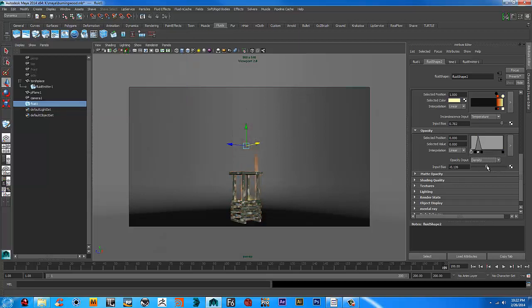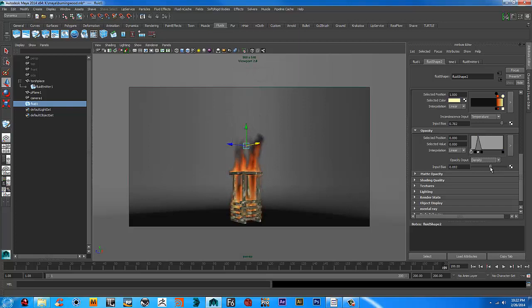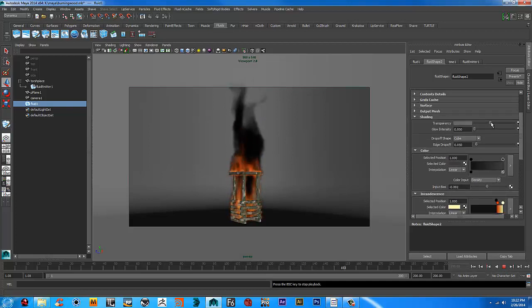And now you can control how much fire and how much smoke you're going to get. So if you want just the fire, or fire and smoke, you can set just that much, and that's how it's going to be. One more, okay, let's play it, and it looks fine. It looks a little bit too dark, too dense. I'm just going to lower the transparency, and that's what you get.